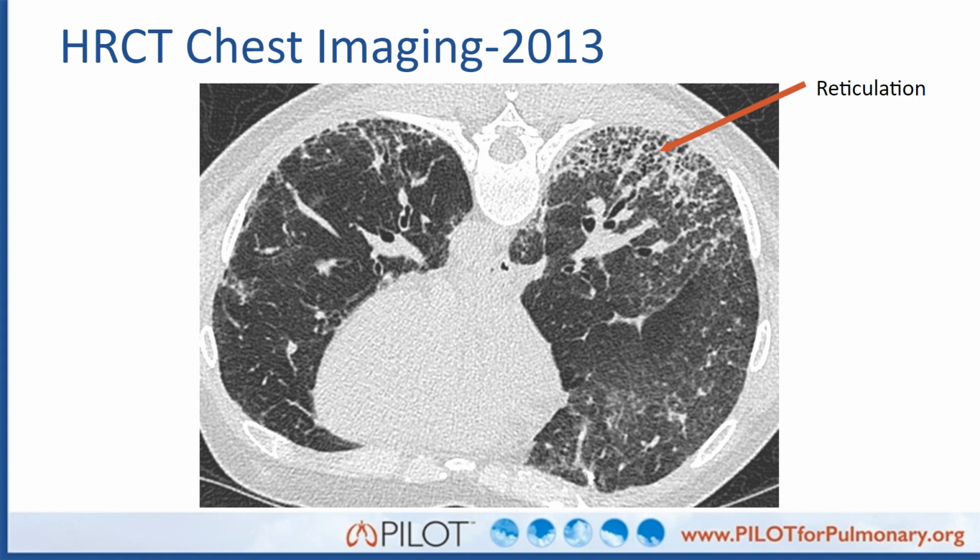She also has what's called traction bronchiectasis, and this is represented by the middle arrow. And what this means is that when patients get architectural distortion and fibrosis in their lung parenchyma, this can pull on the airways and elongate them. And then finally, this patient had ground glass opacity, and this is represented by this hazy gray opacity where you can still see the blood vessels through, but it's not normal black space, which represents air.